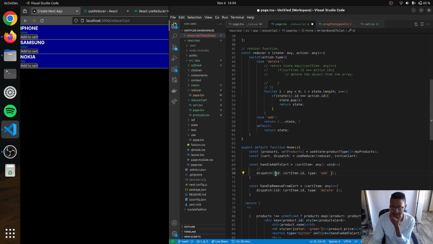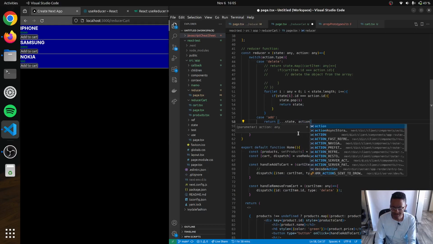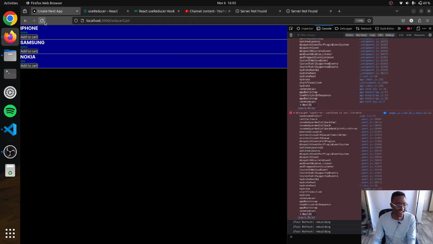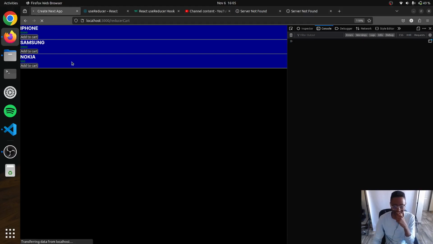So I would pass in the cart item. Let's just say item is cart item, like that. So this would be action dot cart item. I don't know if this is gonna work.